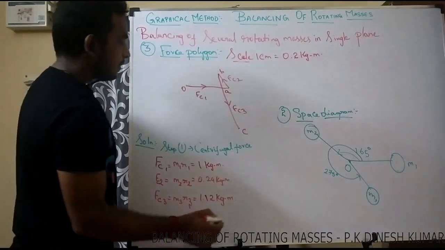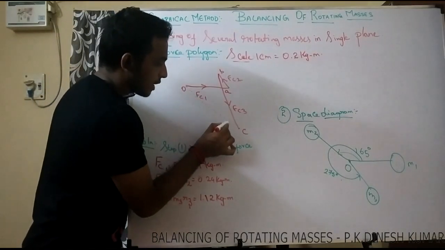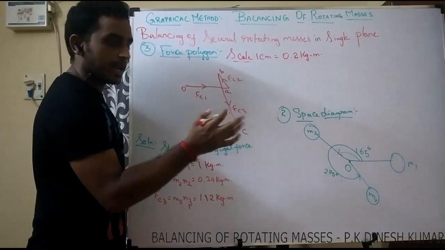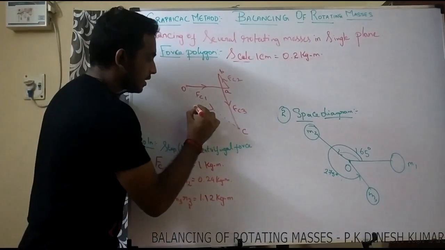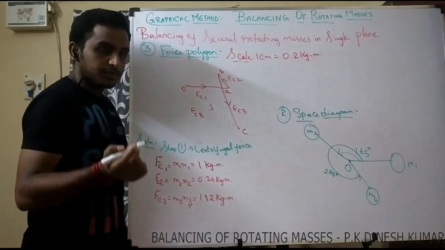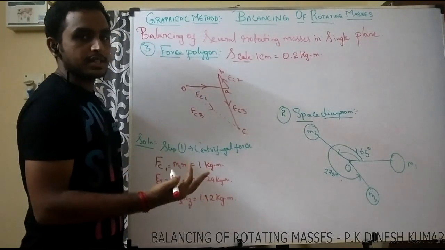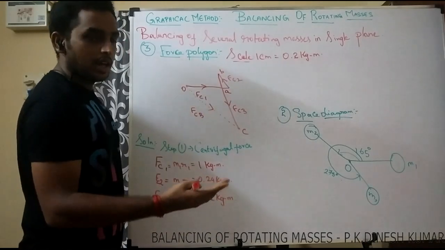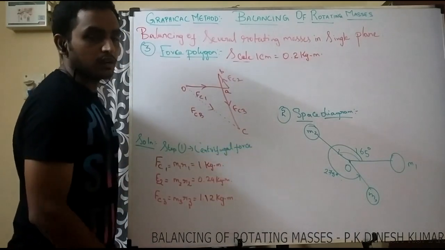Okay, and then the closing side of this vector tends to give us the balancing force vector. That means the system is to be in a totally balanced condition, so it will be acting in an opposite direction. Such that this will give us FCB, the centrifugal force created by the balancing mass, which provides the nullifying effect for the out of balance masses, that is, the out of balance forces.